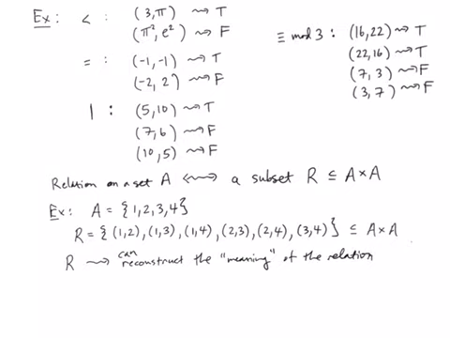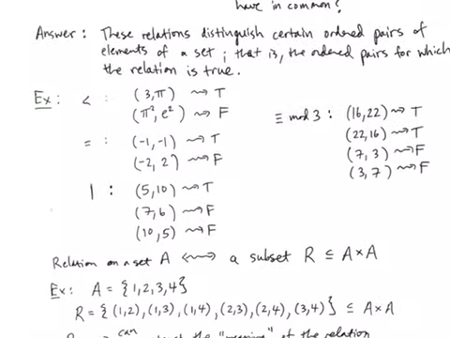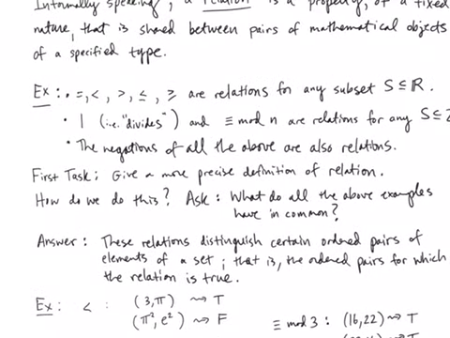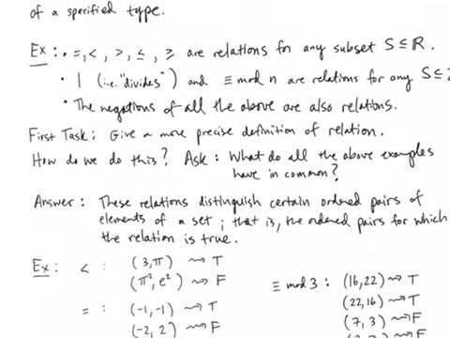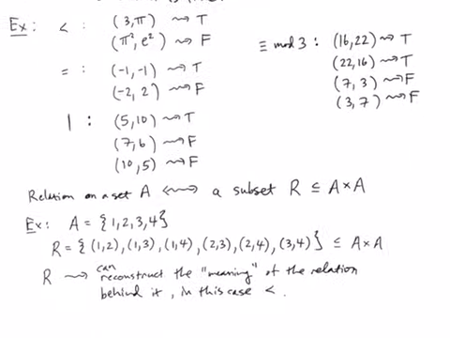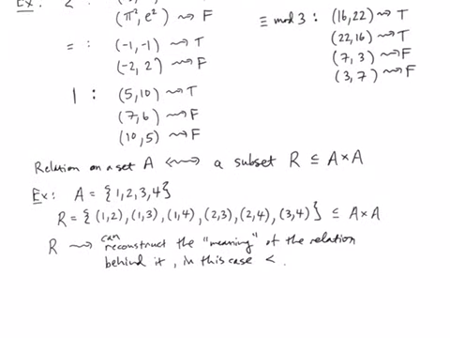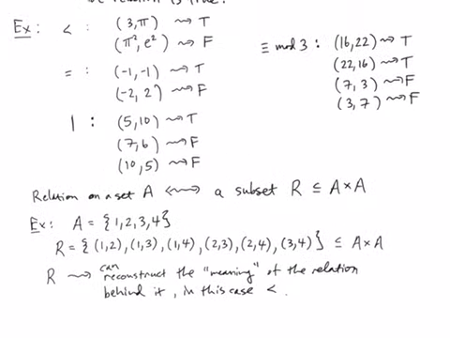So of the relation behind it, which is in this case, it's just less than. So a kind of mental exercise you might like to do is for the relations that we started looking at in the examples up here, equals, less than, greater than, divides, equivalent mod n, etc. Is if you look at those relations and then think about the subsets of A cross A that they give rise to, and then just think about those subsets.